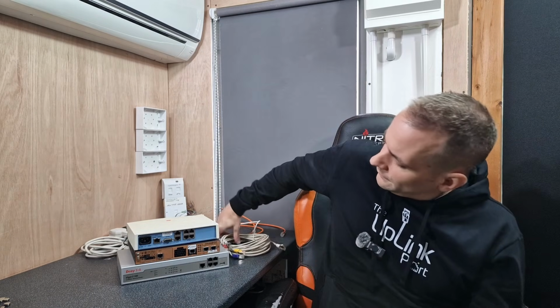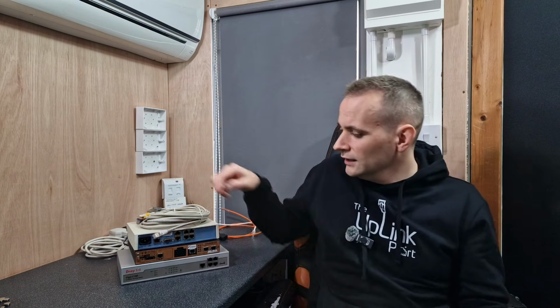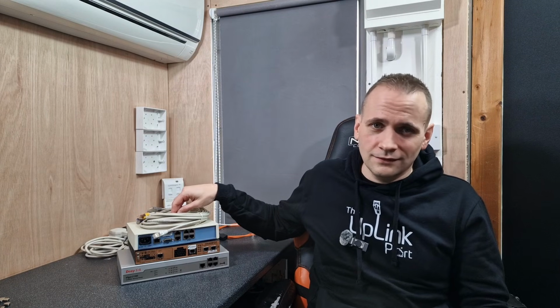And obviously I've got all the cables nicely made for the Hatteras as well, with the OEM cables for it as well. So I think what we'll do now is jump onto screen capture, configure the backhaul network and give this the best possible chance. And then we'll just plug this in and plug a device into it and see if it grabs an address from the network and see where we go from there.